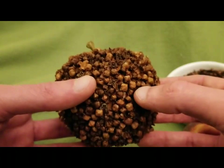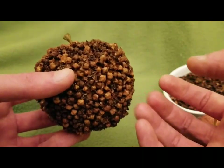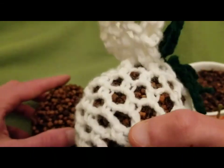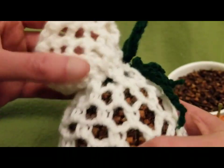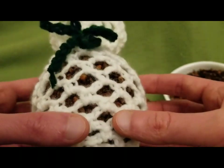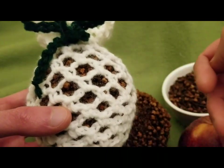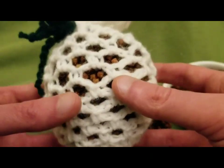As the apple dries out it will shrink, and that is why I thought of the covering — because you can adjust it. It's basically a mesh and I wove a green chain through in and out of all the holes and then cinched it shut like a drawstring. As your apple gets smaller, you can remove this and re-thread it through holes further down to accommodate. These can get pretty small as they shrink and become desiccated.